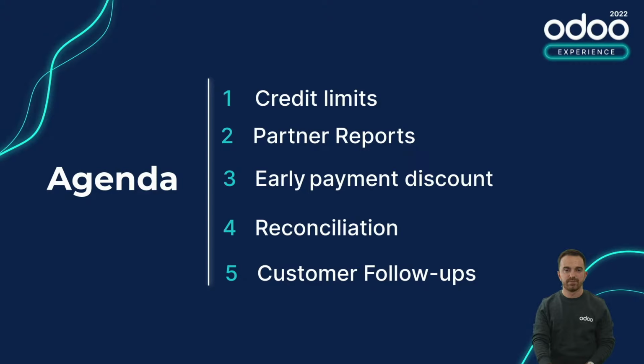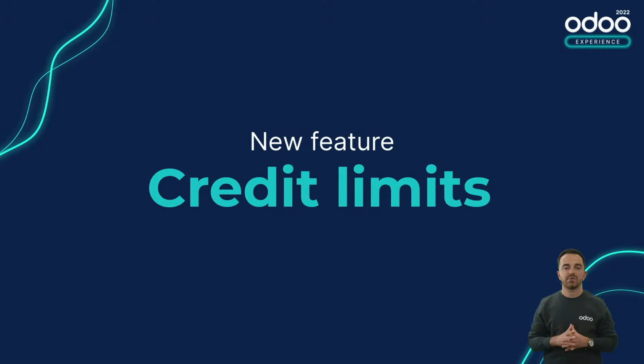So let's get started. There's an exciting new feature in Odoo 16, and that's the credit limits. From now on, on each customer's form, we can establish a credit limit, and then Odoo will notify us every time we are trying to create a quotation or an invoice for customers whose total receivable is above the established credit limit. Isn't that really amazing? I'm sure many of you will take advantage of this cool new feature.